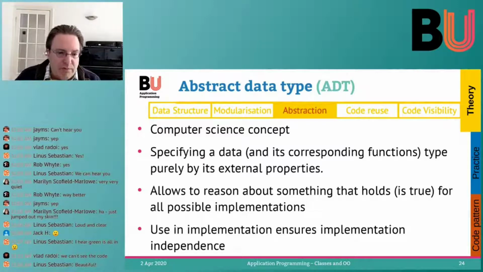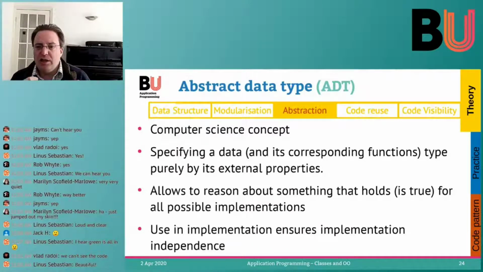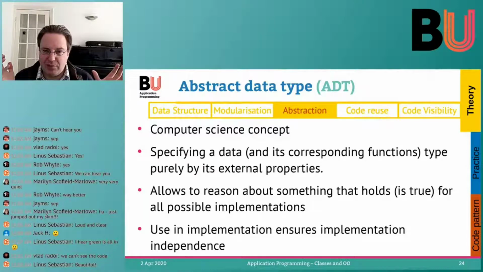So one of the things you can do with this is that you don't want your user code to depend on the particular implementation, even if you write both yourself. Why? Basically, the problem if you depend on a particular implementation is that you are then stuck with that implementation. You cannot change your mind, so to speak, if you decide you want to do this in a different way. We don't necessarily want that. But that's what you get if you put everything together.